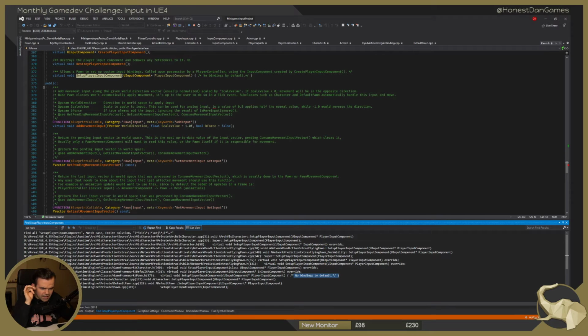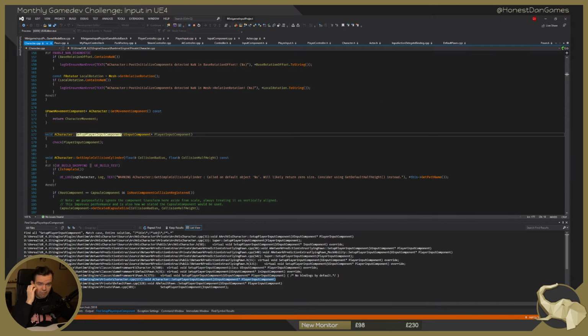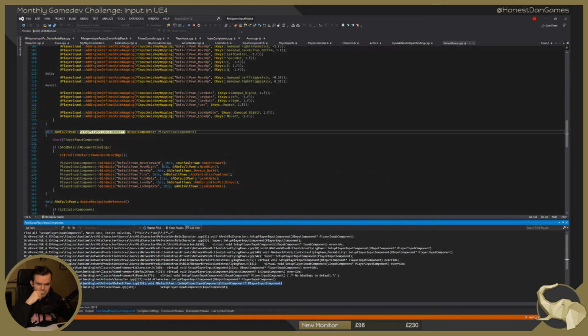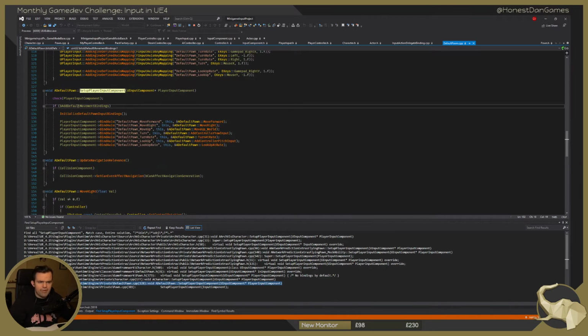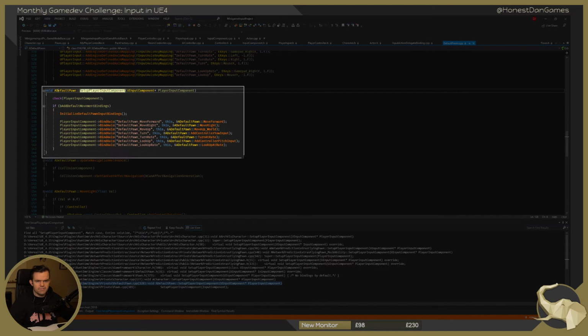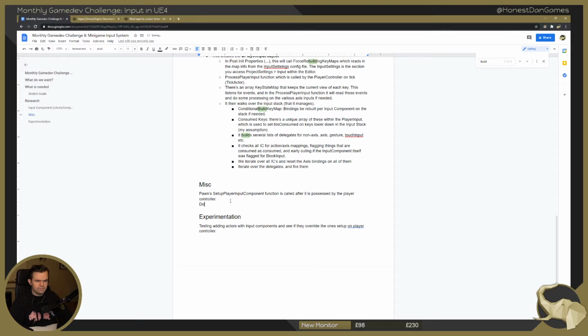So we could have a look at network predictions, extras, flying pawn, a default pawn here, and character. We could have a look at some of those. Okay, so this does nothing. It just does a check, and if this fails, it'll crash. Okay, this does more. Here we go. So things like default pawn, for example. Is this defined?